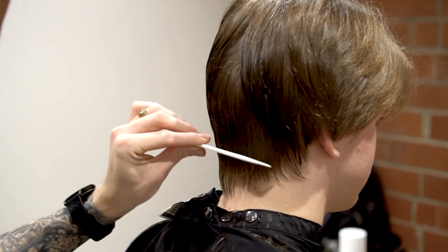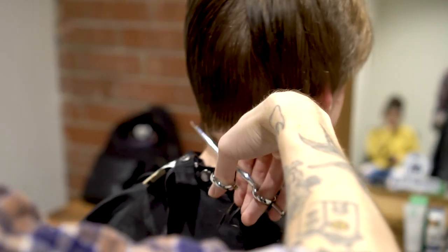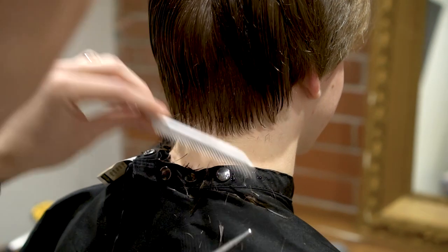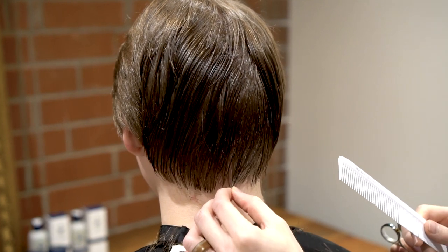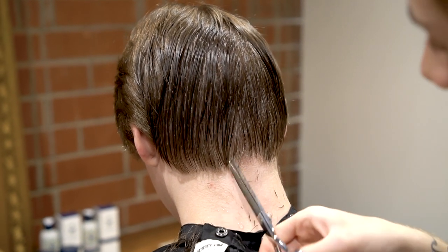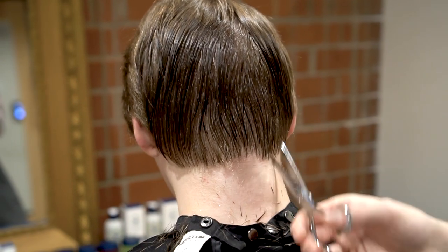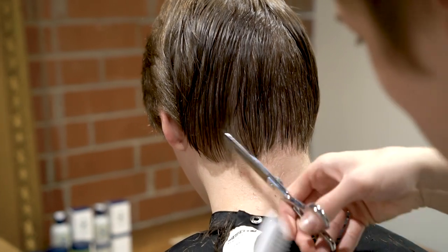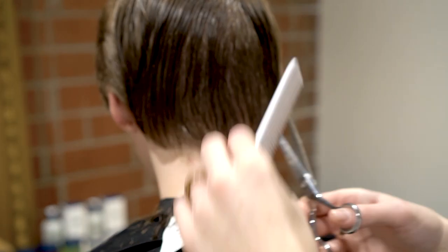I'm going to take my scissors, go about right there, and just start cutting it. When we're done with the sides, I'll go back and use trimmers to clean it up and create your traditional neck shape. His hair is sticking out just a little bit, so I'm going to lean his head down, comb it out, and point cut it just by doing this — take out a little extra weight and do a natural taper. I want this part to be the shortest part of his haircut and give him a little bit more time out of it.